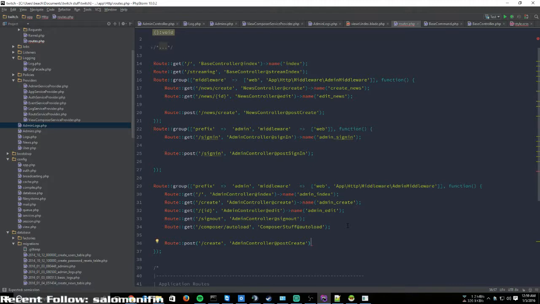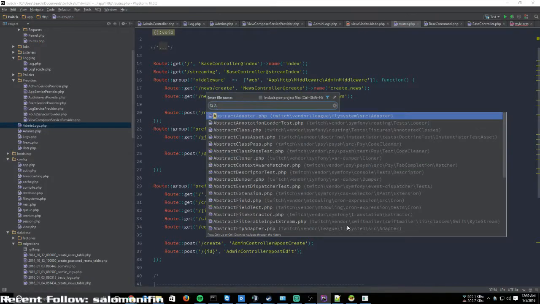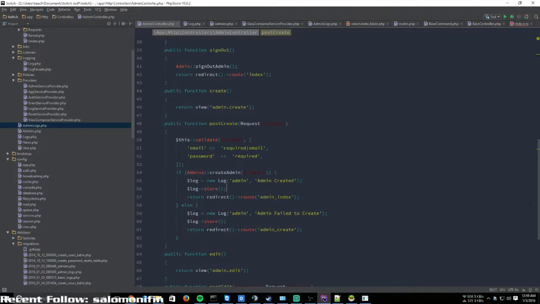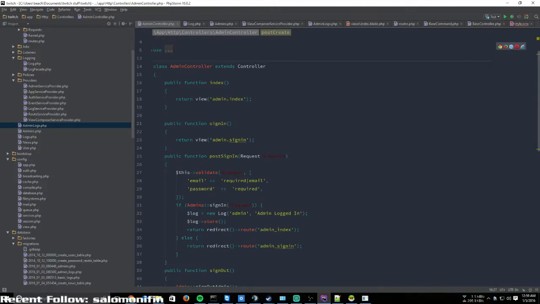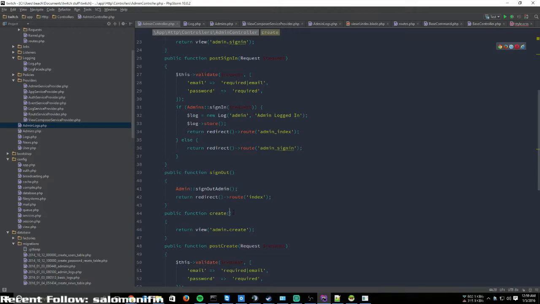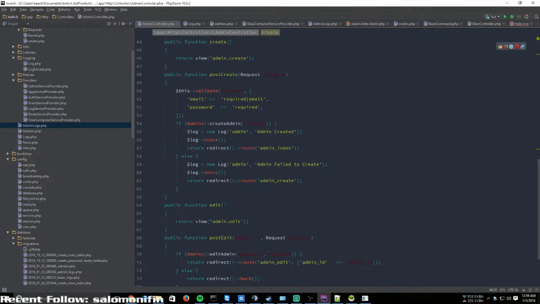And route post ID, admin controller at post edit. Oh, I know what I didn't do. Admin controller. I did not pass on the admin ID. Nope, not that one. Right here. Admin ID.